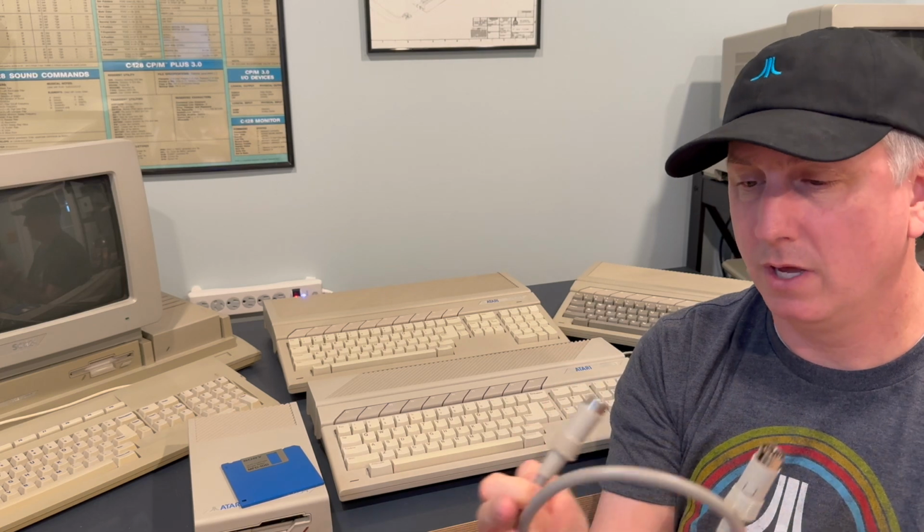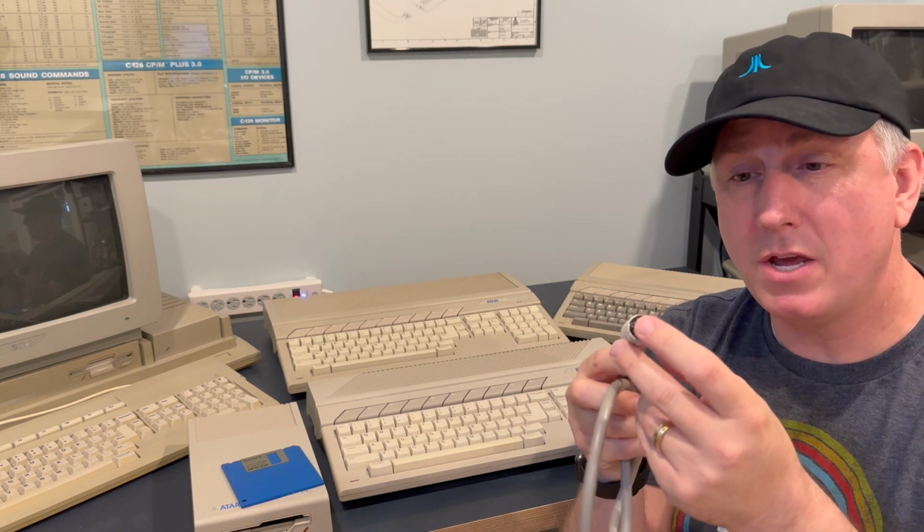Contrast that to an external floppy disk drive. Not only do you need the floppy disk drive, you need a power supply. There's an external power supply for the external floppy drive. And not only the external power supply, you also need this cable here. This floppy cable. If you look at these pins, you can probably make your own, but these cables are hard to find. They typically sell for way more than they're worth for a straight pass-through cable with just some pins on the end. There are those who have put together things that are available for it, but it just adds more cost and more steps in order to get yourself up and running. Again, why I recommend the 1040 STF.